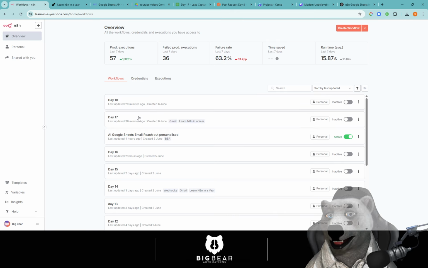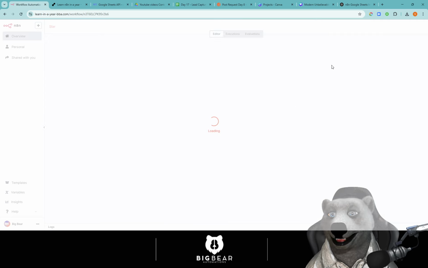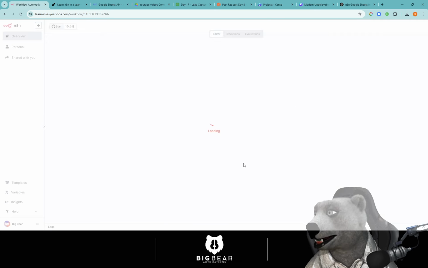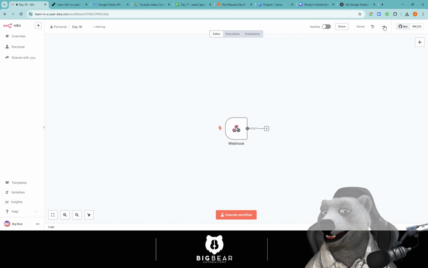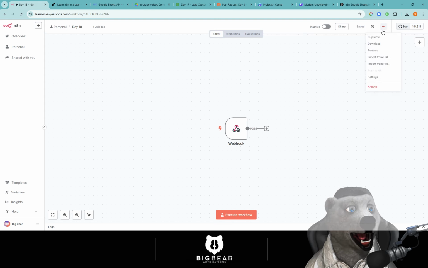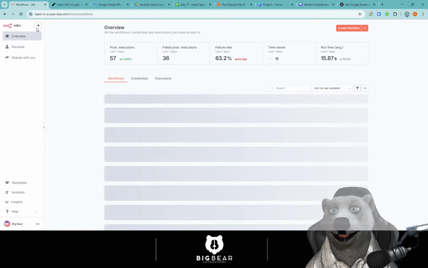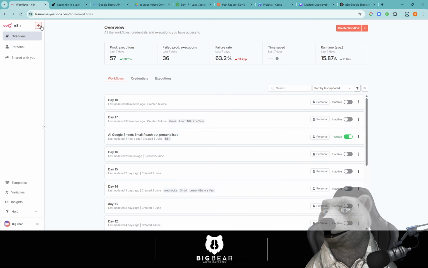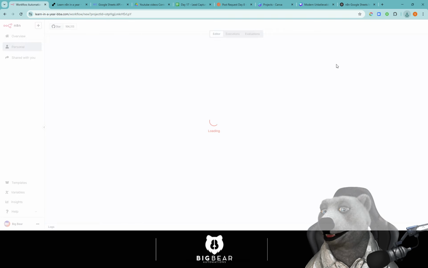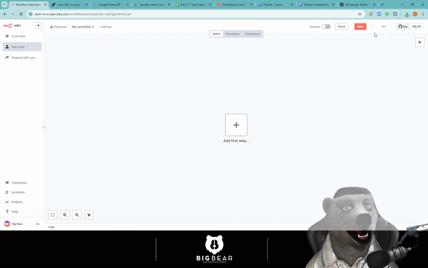How to do that is, if you come in here, go to any of the workflows that you've kept or stored, and download. So you can download it, and then if you make a new workflow, so that one just had a webhook in, but if you have a new workflow, you import from file.